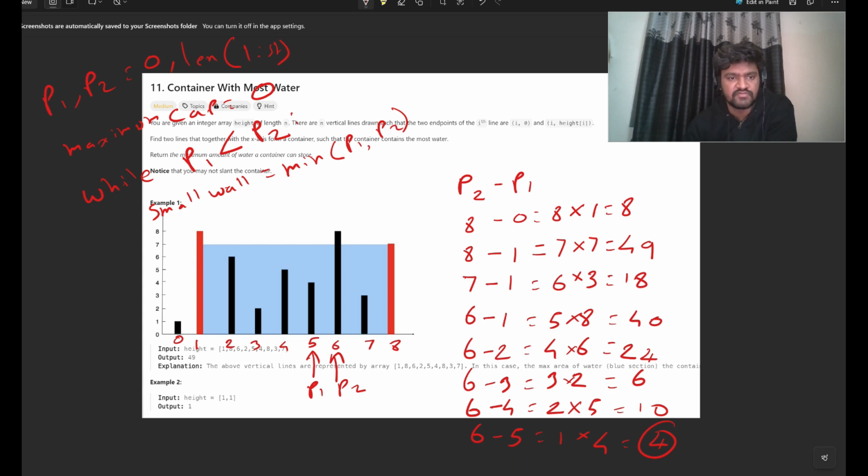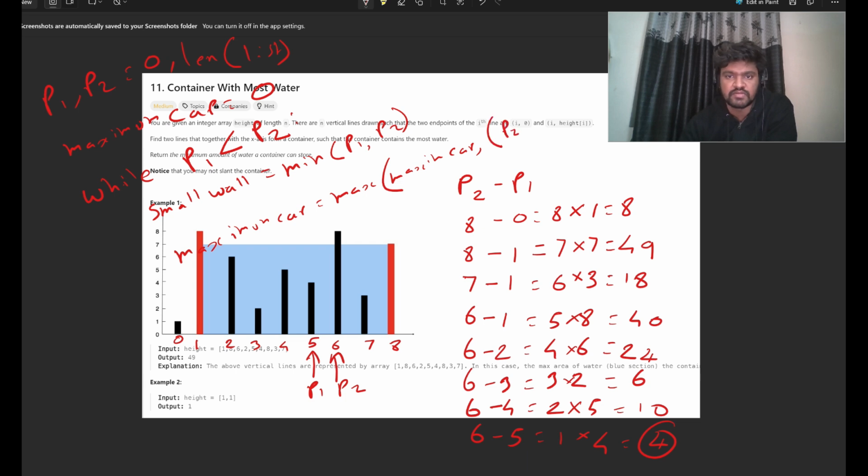Now after we found it, then we can make the calculation. This will be our formula. Okay, and maximum capacity, maximum capacity comma and our formula.